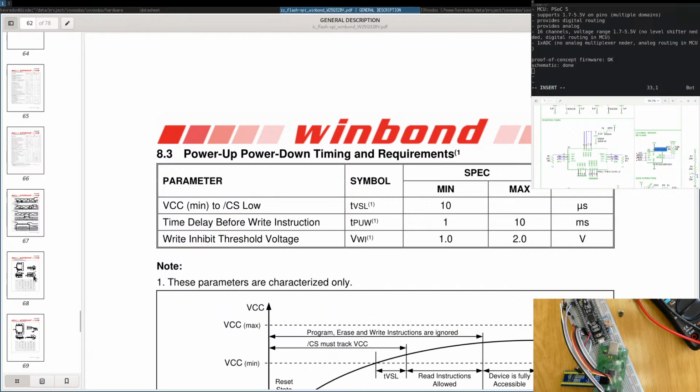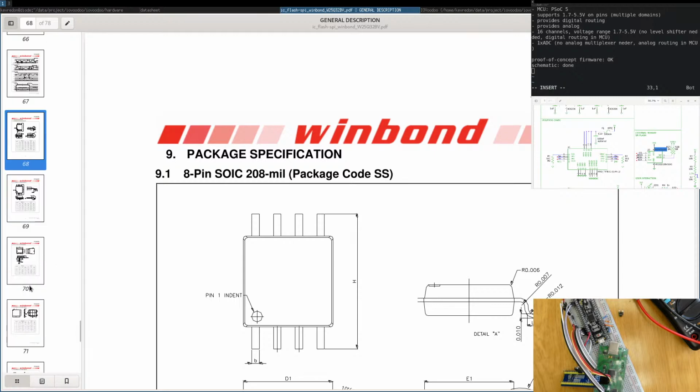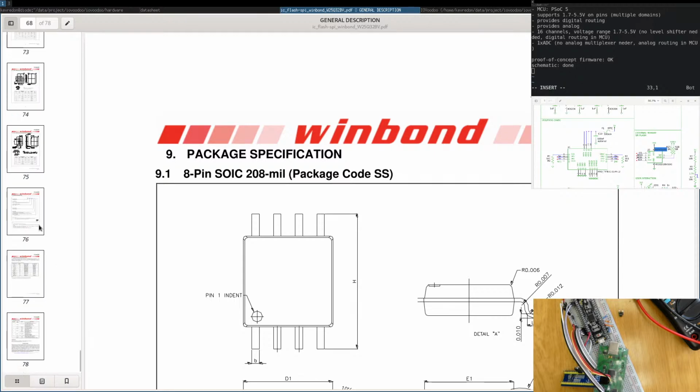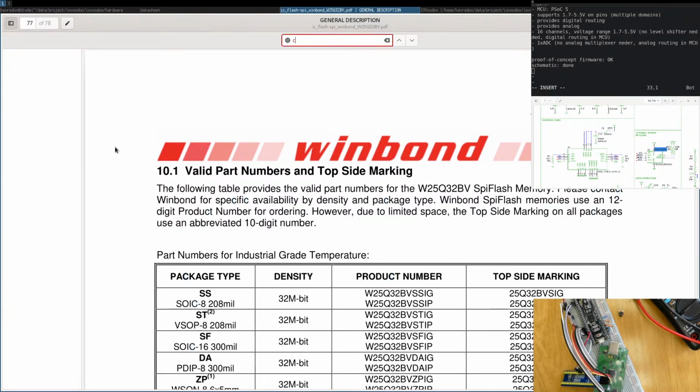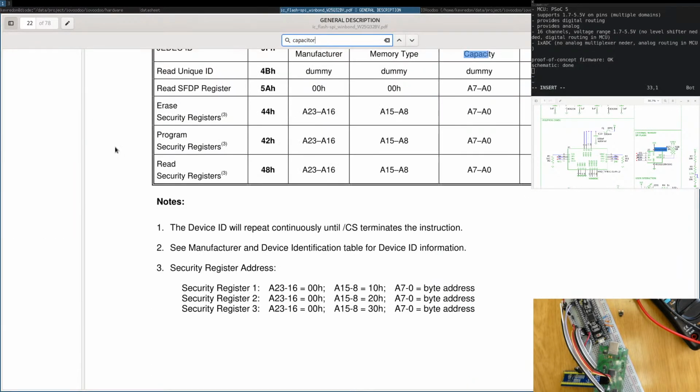All the characteristics. That's the package. Oh, doesn't say. Oh, it doesn't really need any capacitor. That's weird.